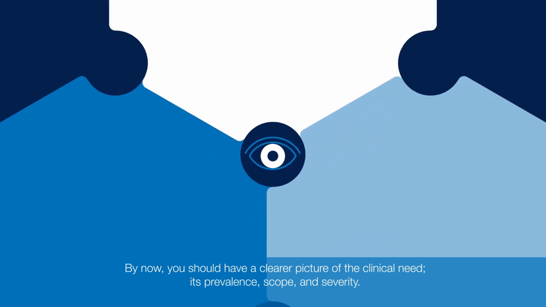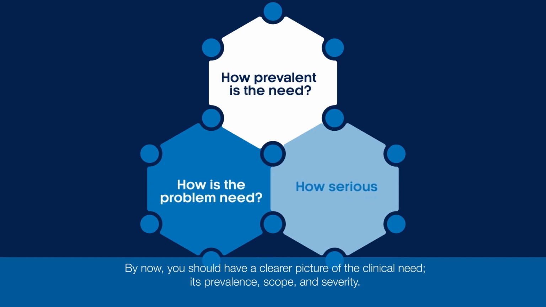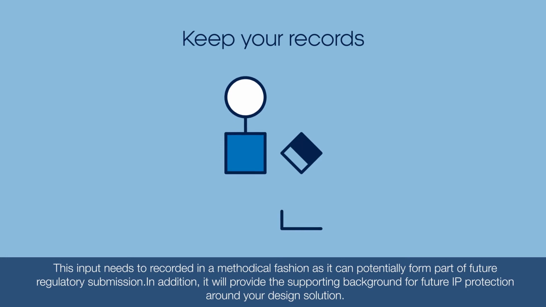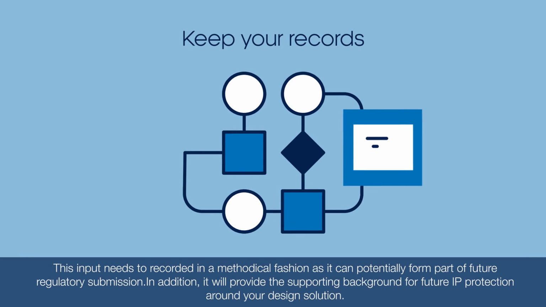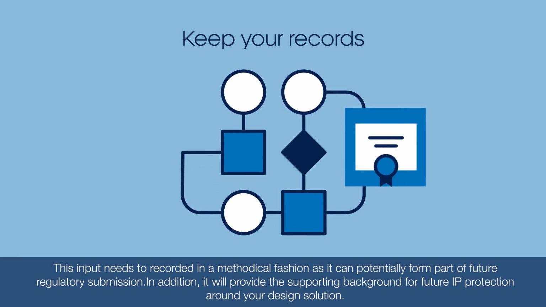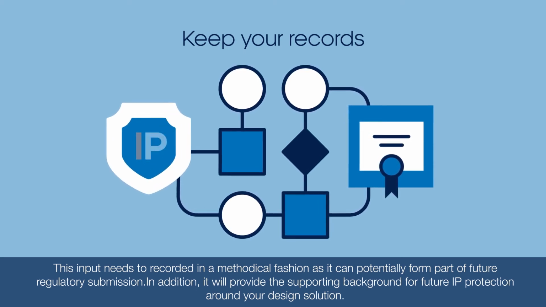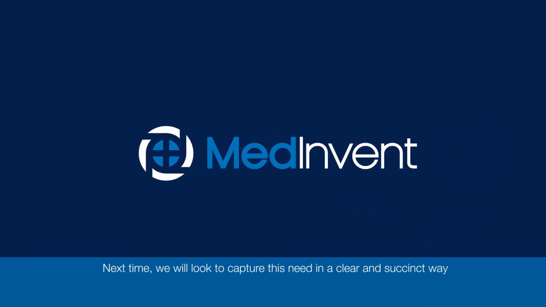By now, you should have a clearer picture of the clinical need, its prevalence, scope, and severity. This input needs to be recorded in a methodical fashion, as it can potentially form part of future regulatory submissions. In addition, it will provide the supporting background for future IP protection around your design solution. Next time, we look to capture this need in a clear and succinct way.